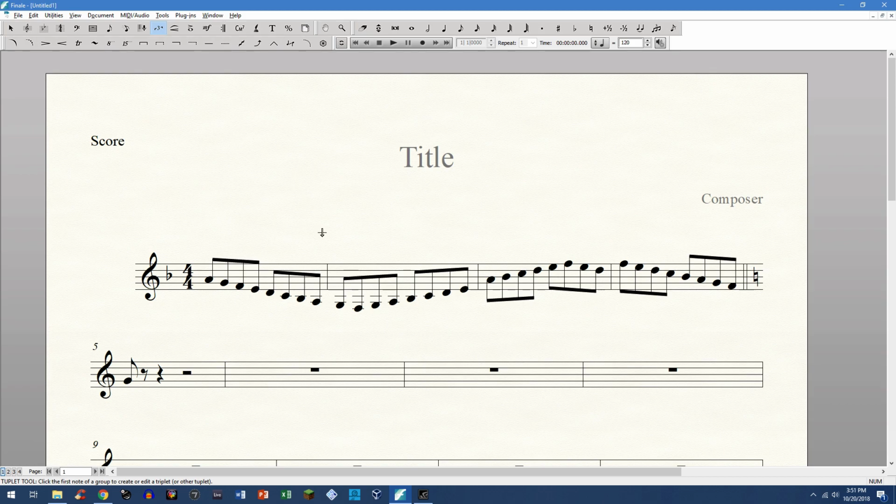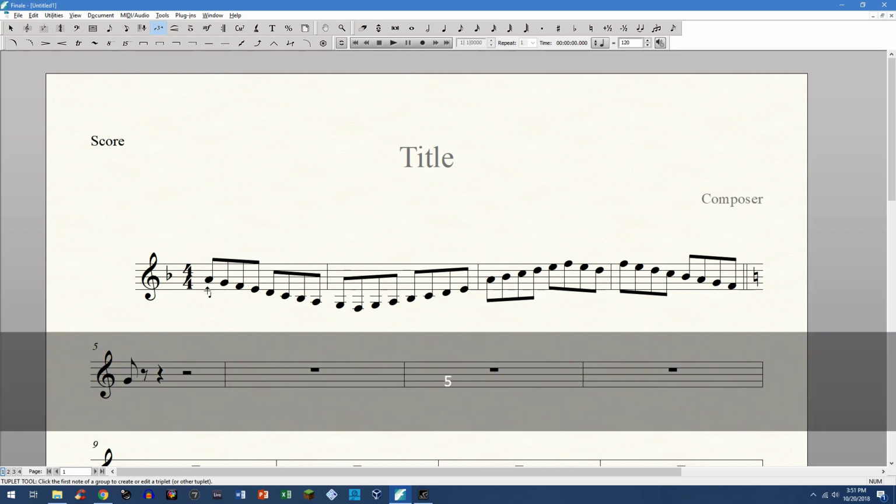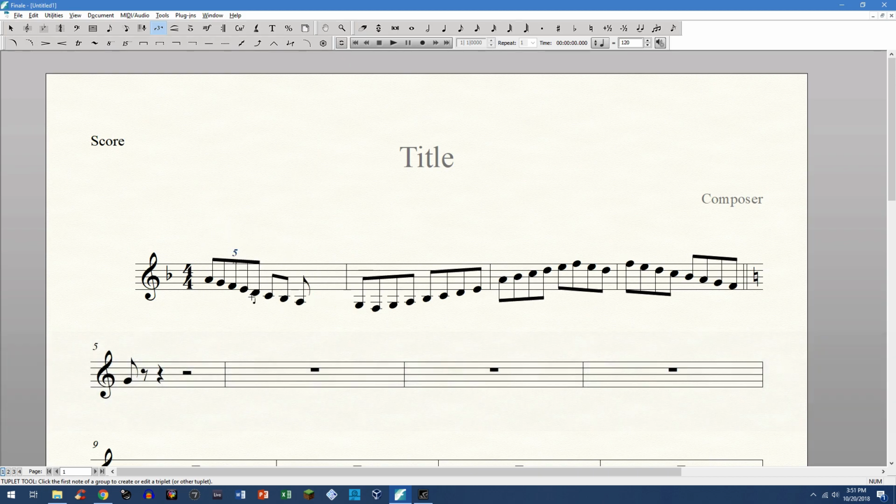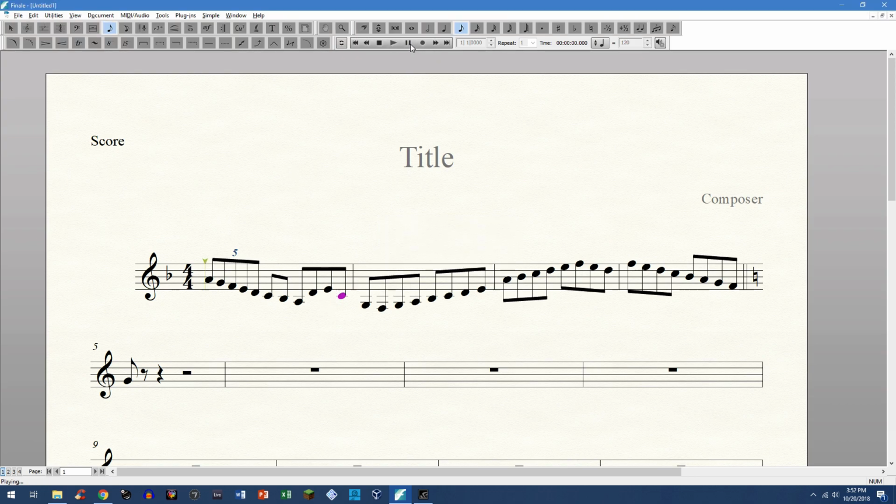Now check this out. Watch what happens when I press and hold 5 and then click on the first note of the first measure right here. Immediately it gathers those notes and makes it a tuplet. And it's going to obviously affect the measure quite a lot. I'm not quite sure if that's quantized right, but you get the idea. I wonder what it sounds like. All right, I guess that works. But you get the idea.